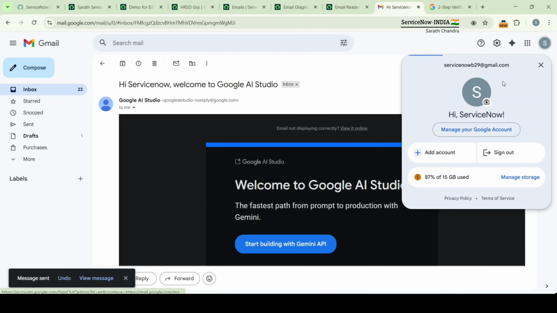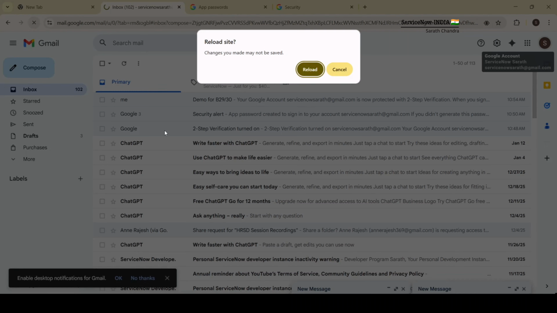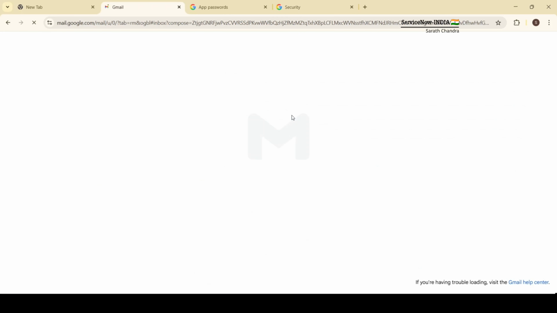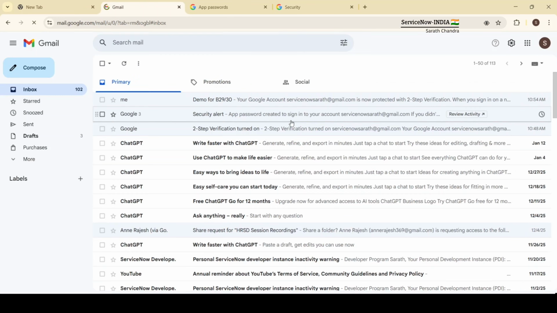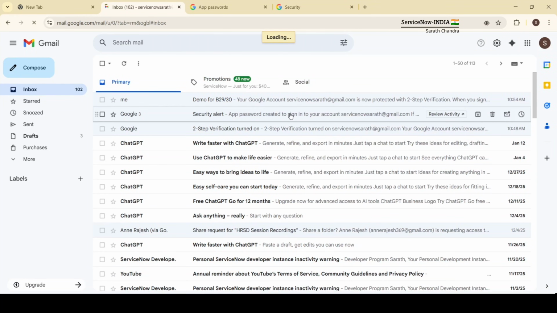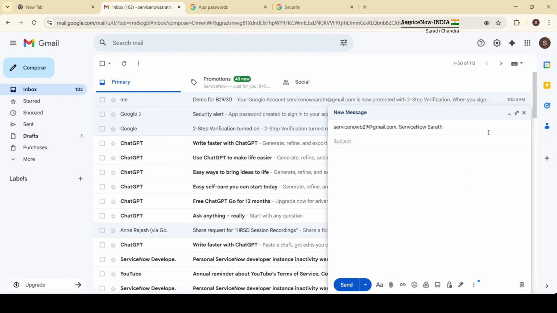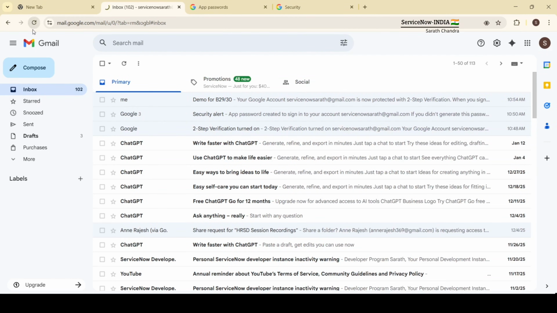I'm sending from B29 to this email. Just refresh for some time to get the email. The trigger time is about 30 seconds to get an email from a different account. Okay, then refresh this page.